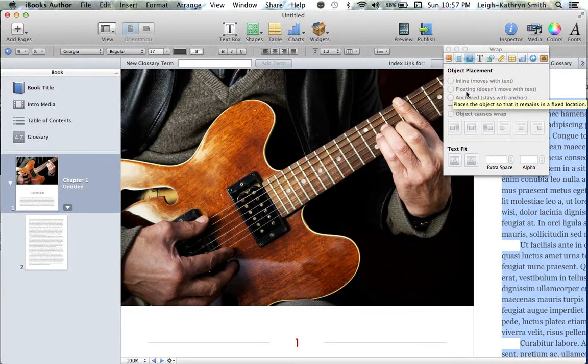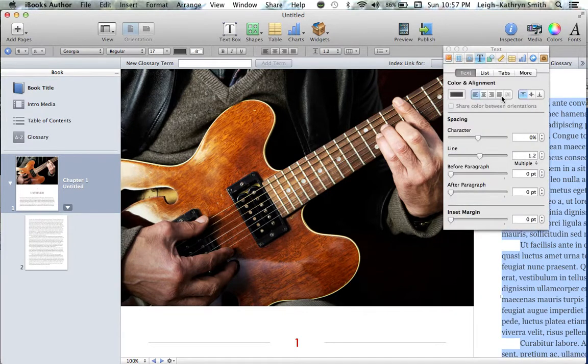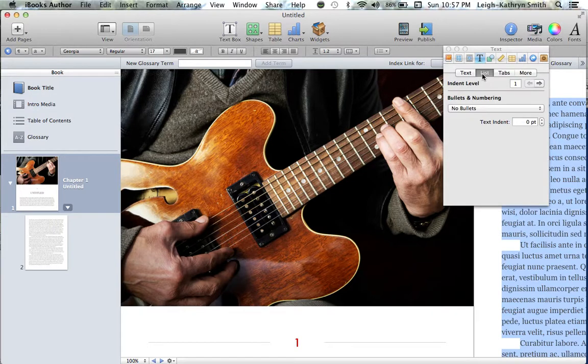If you are used to doing that in Word or in Pages and things. We can choose any one of these kinds of wraps, or we can have our text fit around an odd shape. Our text inspector, we can choose the text color, the alignment, the spacing again, and again the spacing here. Notice that there are 4 tabs here. This is just the text tab in the text inspector. We can choose our list options, and our bullets are down here.